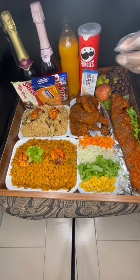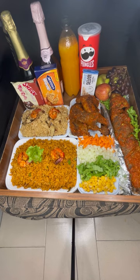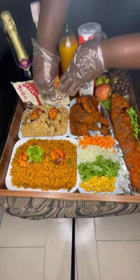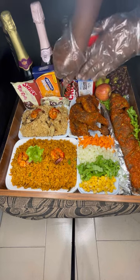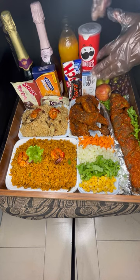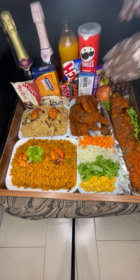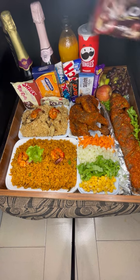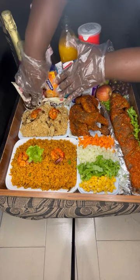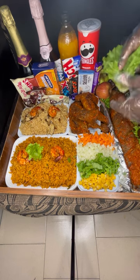I took this up just to find the balance because I noticed I had more other chocolates to add. Then I added another wafers, struggling to fix everything in to find the balance. Then I brought in my Rolo chocolates, then another one — I think this one is the Mars chocolate — then Twix, and the last chocolate. Then another Bounty, and this chocolate I got at the counter after paying. I'm just trying to find a way to fix this last Rolo chocolate, and yes — this is our food tray, everything has completely entered.